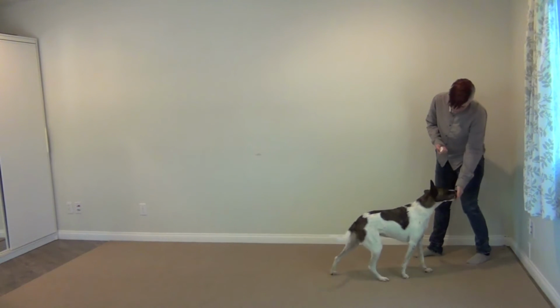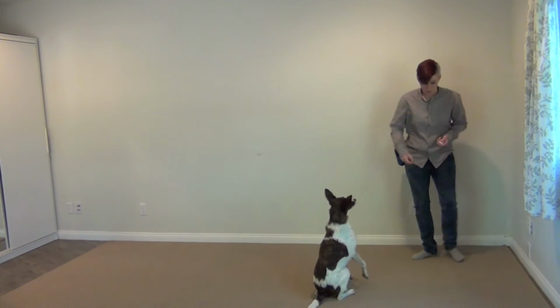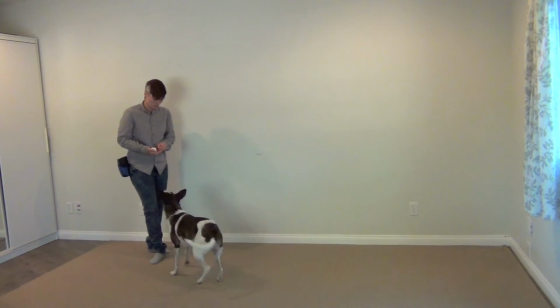Awesome. You can also feed a treat in your hand and then throw a treat for your dog. If your dog keeps backing away from your hand like Trish is, because she's a very polite dog, she doesn't want to be in your space.